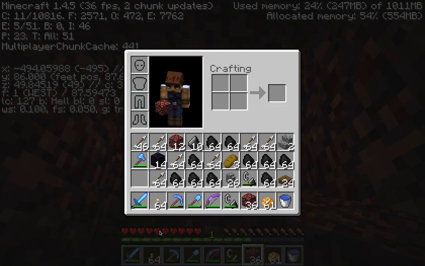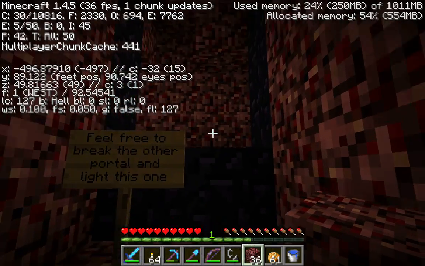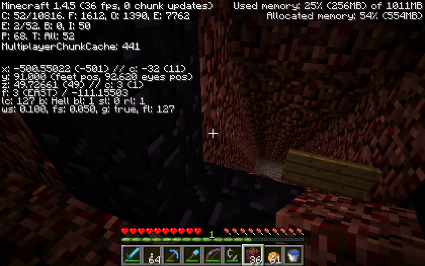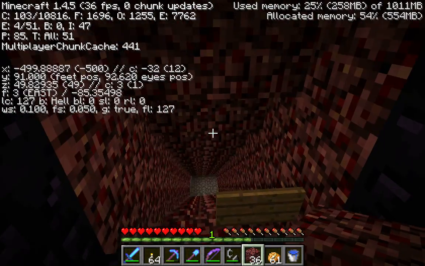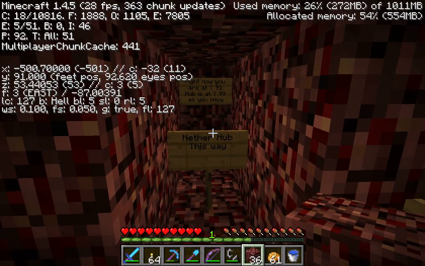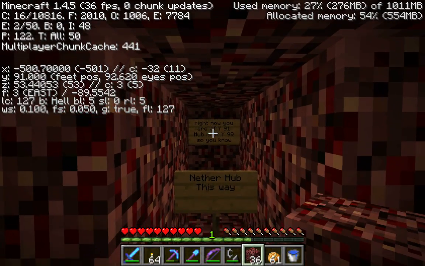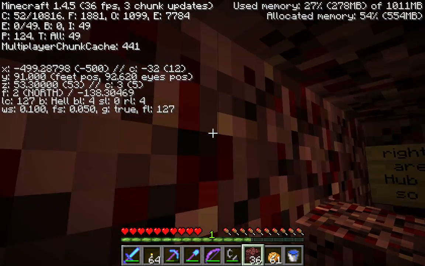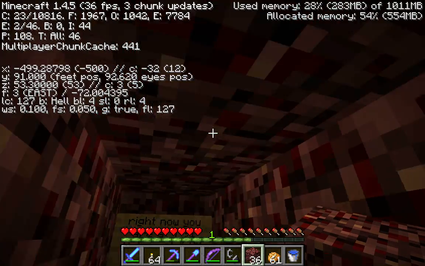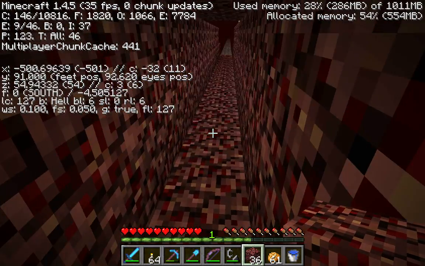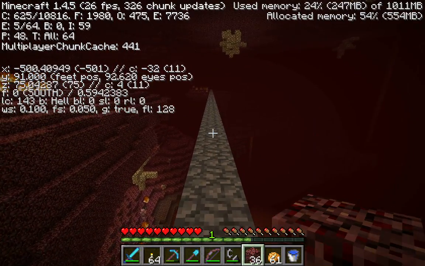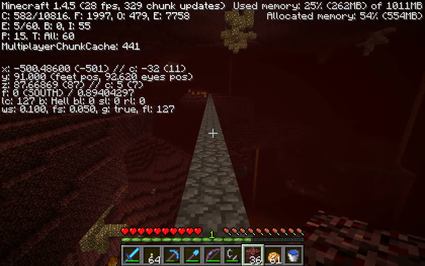Oh my gosh, I forgot to leave with wood. I was going to put a chest here and put one of the 2 flint and steels I've got with me in it so he could relight this if he wanted. But his is there, so it's not that hard for him. Maybe on the way back I can leave it. I let him know also, as you can see in the coordinates, I'm at Y91, and the hub for him is at 99, so he'll have to go up a little bit to reach the pathway I already started from there. So we're going to keep going to InvertedShadow's base.